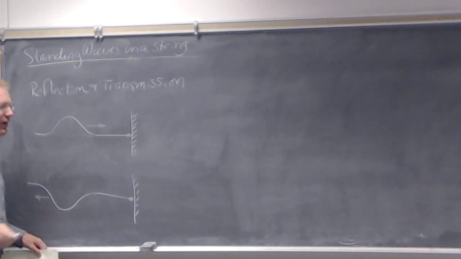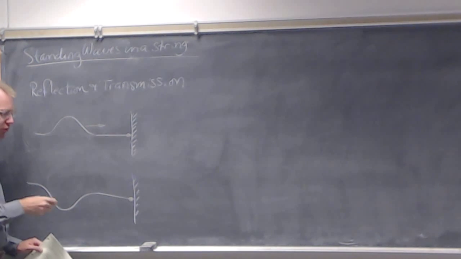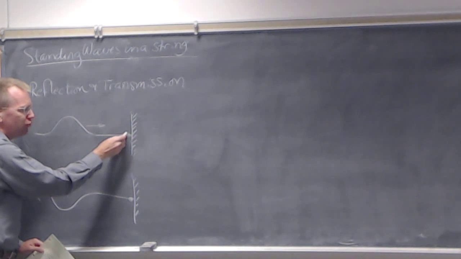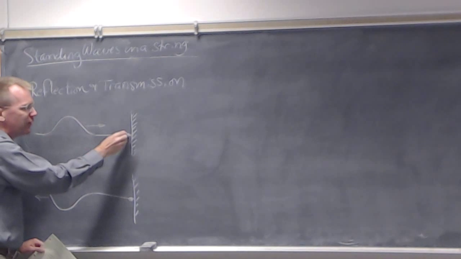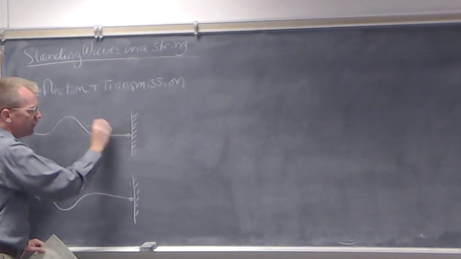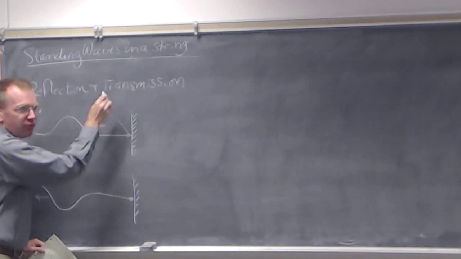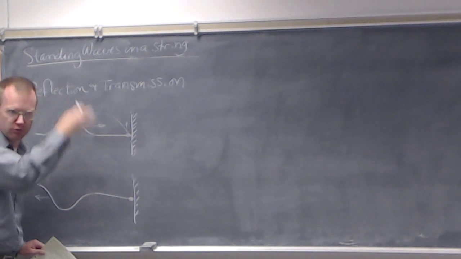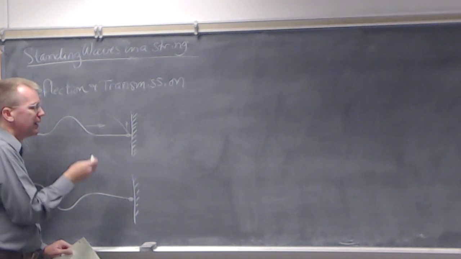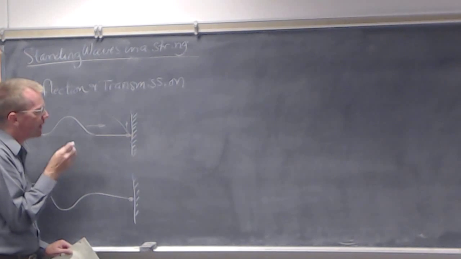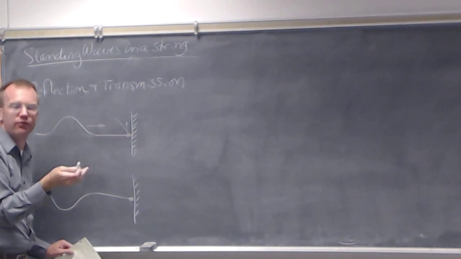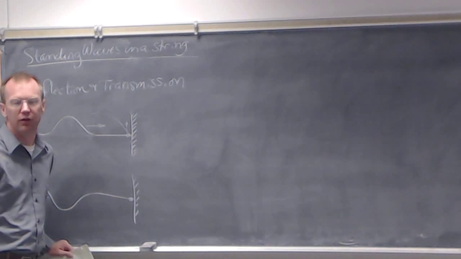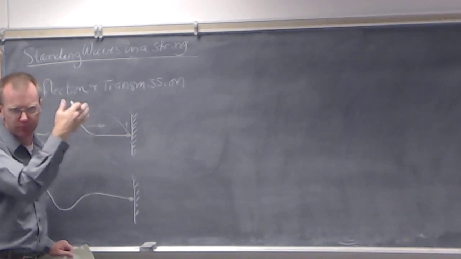What winds up happening is that the wave can't move the hook. Look at the forces as the wave is coming along here and it's trying to pull the string. Let's talk about the last molecule at the very tip end of the string. As it comes over here, the tension forces in the rope are pulling upwards on that molecule. We'll just look at the vertical axis now. Because it is rigidly attached, the acceleration has to be 0, but if the acceleration is 0, the sum of all the forces must also be 0. Here's the second law: the sum of all forces is ma, which is 0.